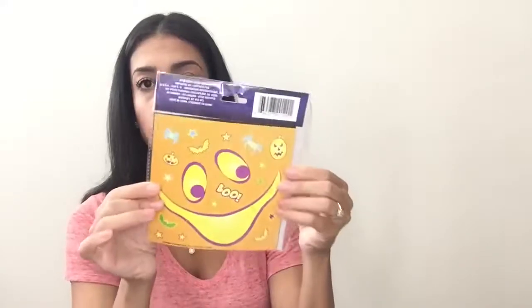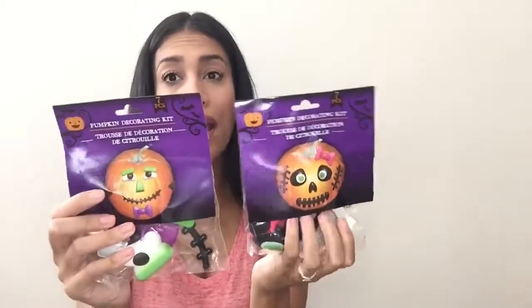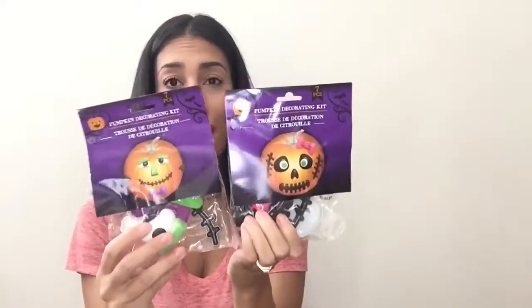And these items I'm gonna show you I actually bought last year and the kids love, so that's why I repurchased it this year. But they're just like pumpkin stickers. It comes with a bunch of different stickers inside. And then I just bought this pumpkin decorating kit. I bought one for Madison and then one for Ryan. We bought these last year and they worked out great. The kids loved it, so I purchased them again this year.